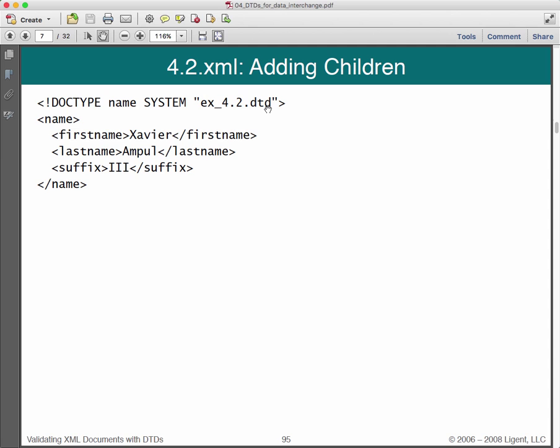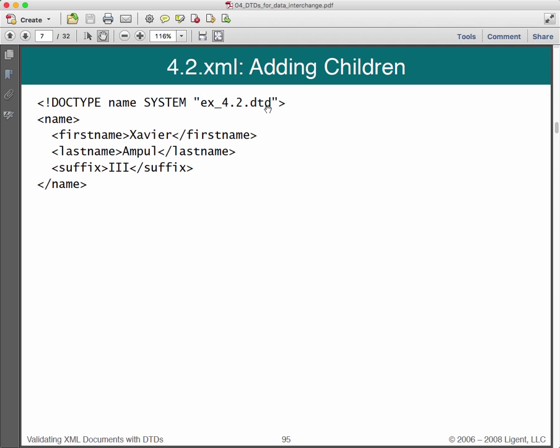So it could just say HTTP, and so on. In fact, earlier in the course, when we created an XHTML document, we used the same syntax, and we pointed across the net using a URL to the DTD for that particular version of XHTML.